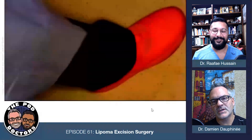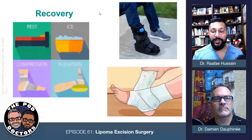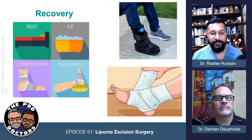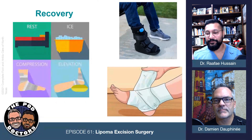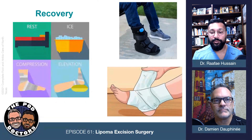You put that in a post-op shoe or a boot. I'm a boot guy — I think it's easier to walk in. It has nothing to do with the recovery. Typically they're in a boot for like a week or two, the skin will heal up, the dressing is compressive, and then after that they're back to their normal shoes. This is just asking the skin envelope to heal. Two weeks roughly and back to doing what you want to do. These are one of the easier cases — no bone, tendon, anchors, or screws. We take that little soft tissue mass out, the area recedes, and there's no more pressure on that nerve.